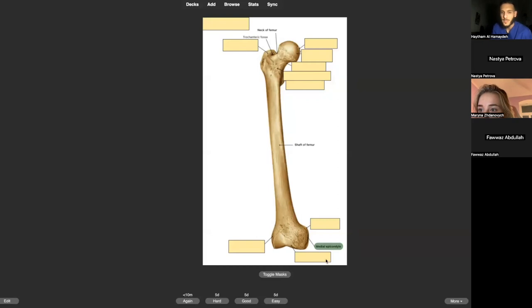Okay, now I understand. If we rotate it, we can see two big structures shaped like two balls. These balls on the back are the condyles, and what protrudes from them is an epicondyle. It can be on the lateral side too. Exactly. So in posterior view, it will have only condyles. You can say medial epicondyle, lateral epicondyle, but on the back you can see which ones are condyles. But when you look at the humerus, it's always medial and lateral epicondyle. Okay?